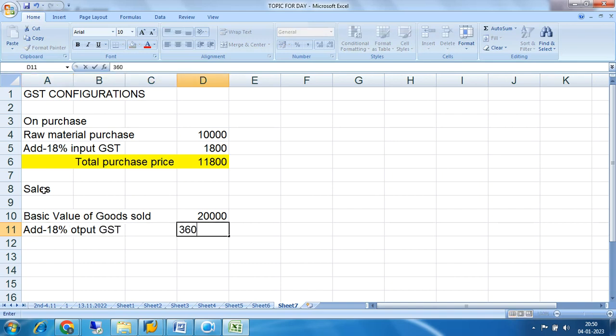So this is 3,600 and the total value is 23,600. So this is nothing but the total sales price.